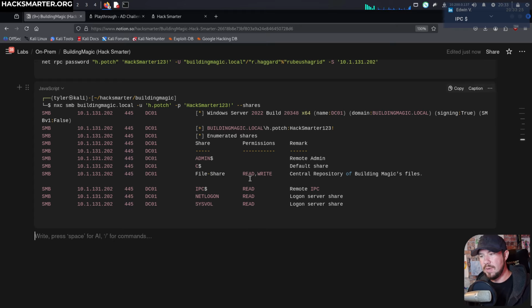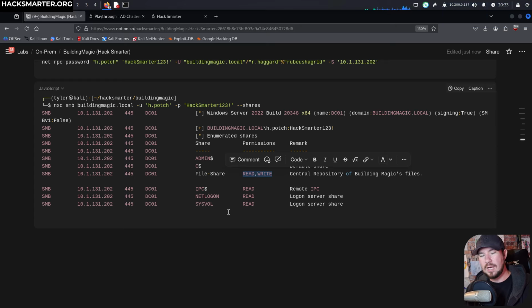There's different tooling that we can use for this, but I believe you can actually use Netexec to drop .link files into any writable shares, and then you can spin up responder. I think it's called Slinky, but to be honest, I don't remember the syntax for that. So we'll have to go look at the Netexec wiki and see if we can figure it out. If that doesn't work, there's a bunch of tools that also do this.